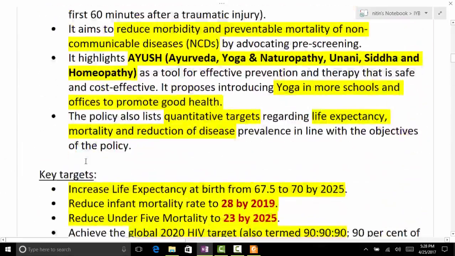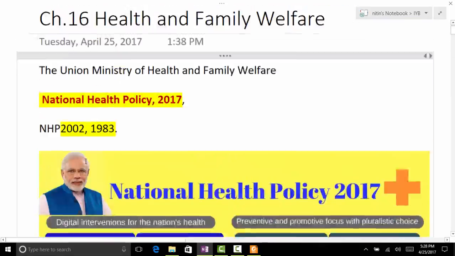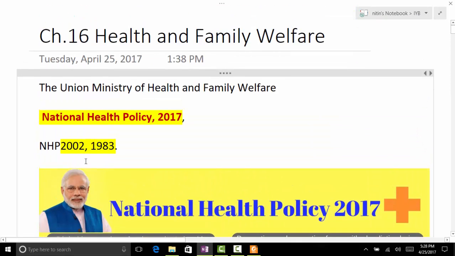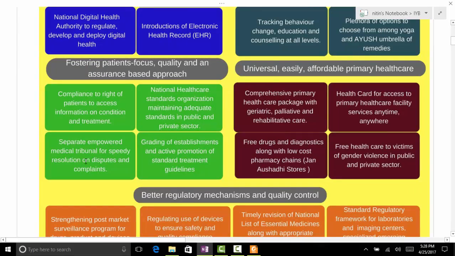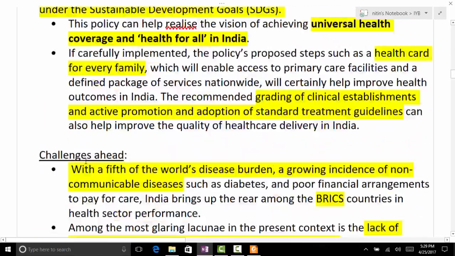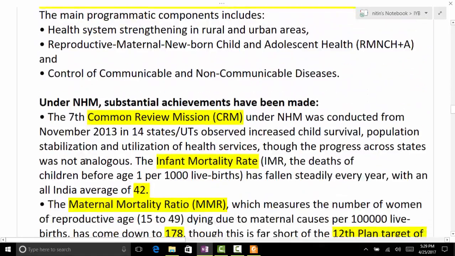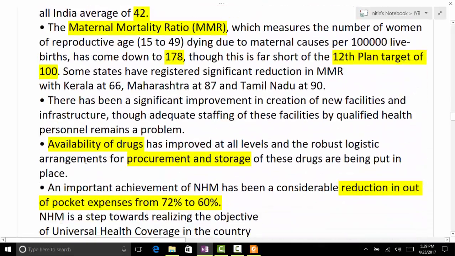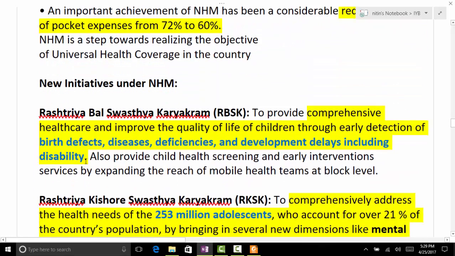So what you need to revise, we go through again. This policy you revise. Learn each and everything about this policy. The most important topic is this National Health Policy 2017. Missions, go through them. What all are the missions? No need to go too deep into the data. Even if you forget, just have an idea.